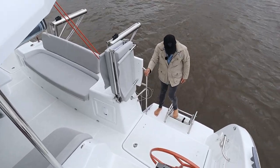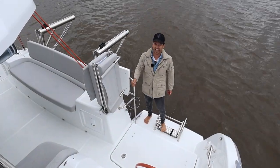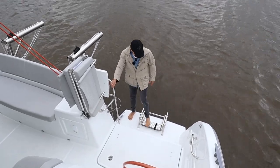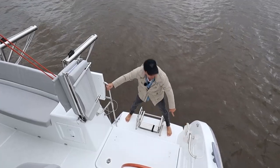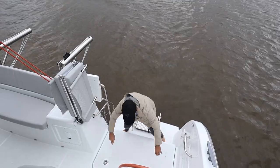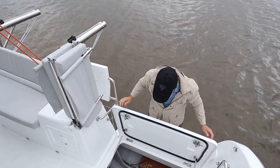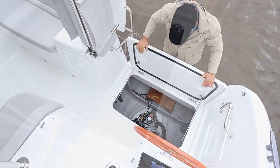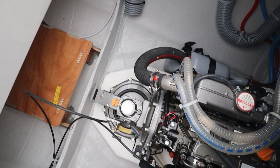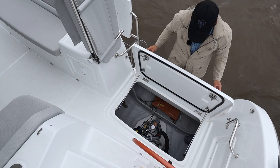On the port side we've got a four-step swim ladder and a hot and cold fresh water shower. Engine access is just here — this is a 30 horsepower Yanmar sail drive with a three-bladed folding prop. Engine start battery is right next to it, and we've also got battery on/off controls and an engine room light down there as well. It's all very professionally laid out with lots of flow coat.